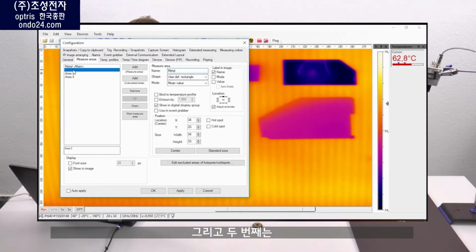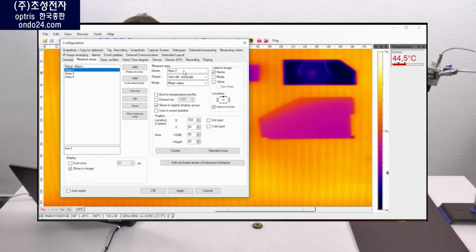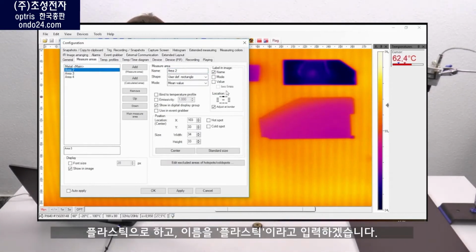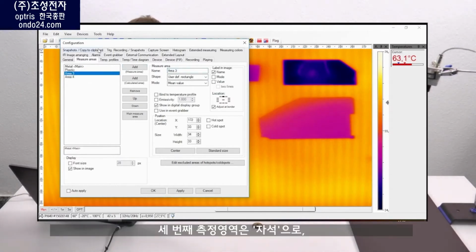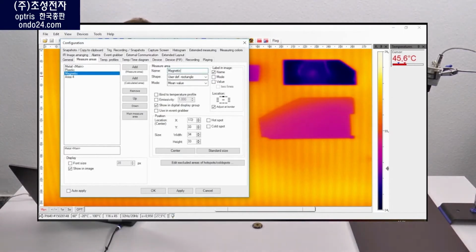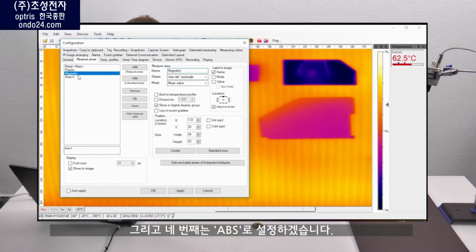And the second probe should be my plastic part, so I want to have the name plastic. The third area should be my magnetic probe. And the fourth area should be my ABS material.